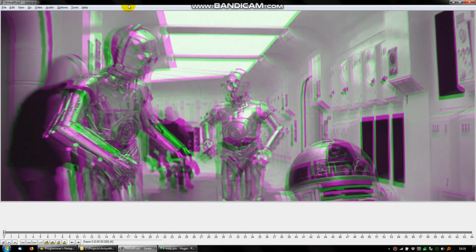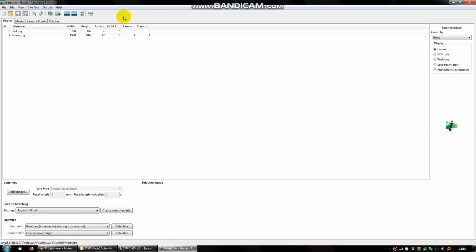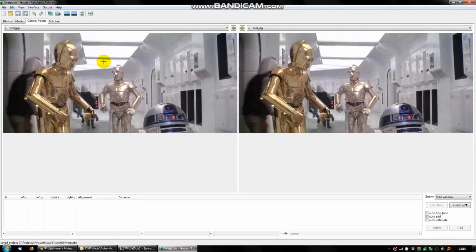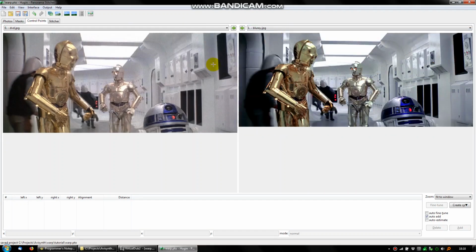And what Warp has been able to do is read the size of the two images, and because there are no control points specified, it's rescaled the DVD video to match the dimensions of the Blu-ray video. As you can see, this is the same as the image we saw before. We can see it's completely unregistered. So now if we go back to the Hugin project file, go to the control points tab, it shows you both the same image on the left and right panes. So we'll just change the second image to the Blu-ray JPEG.